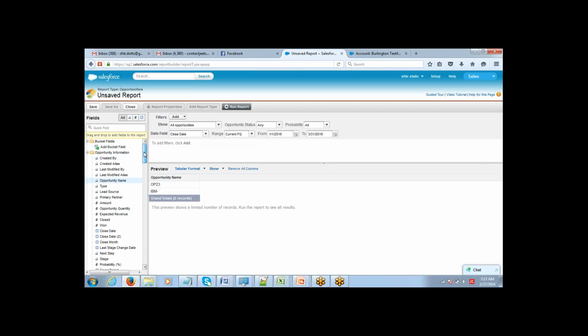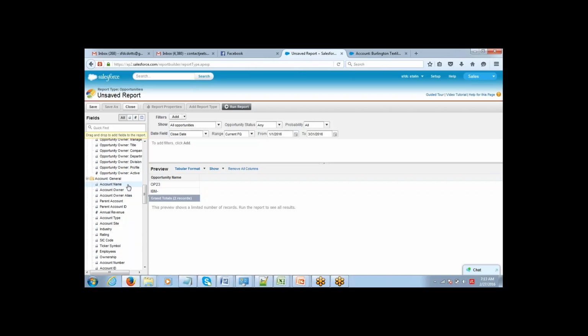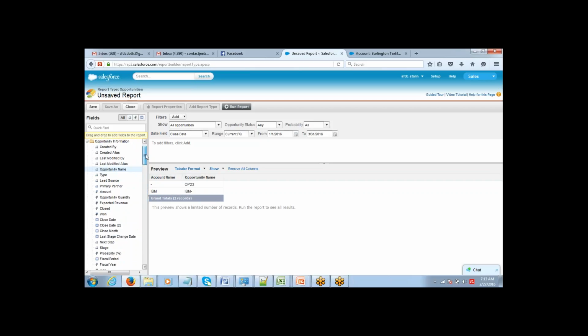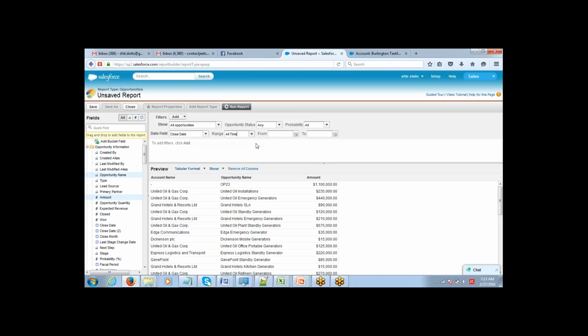Opportunity name, account name, amount. Okay, so I've created a report where I have accounts, opportunities, and amount of the opportunity. Correct.